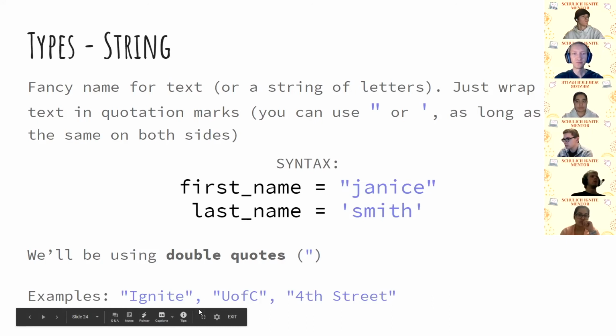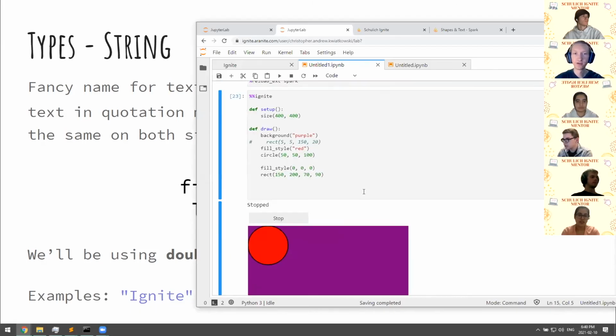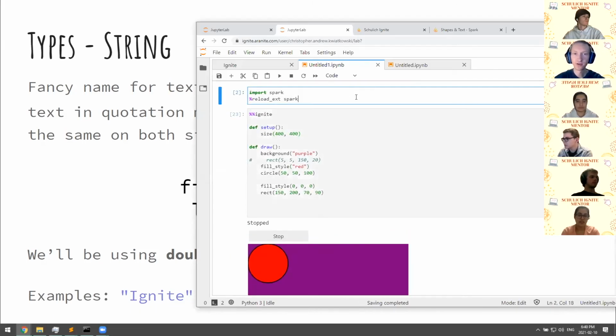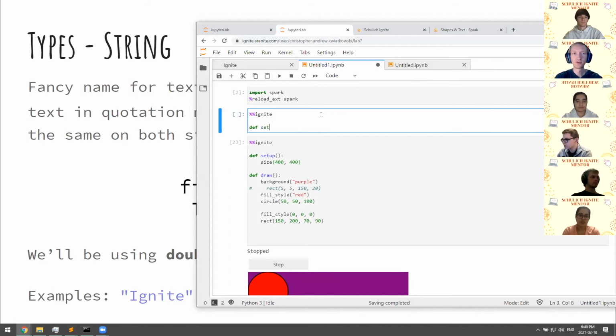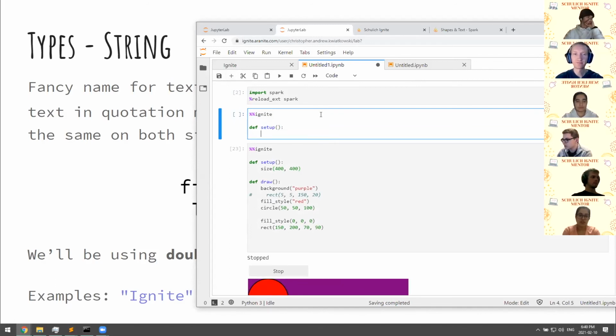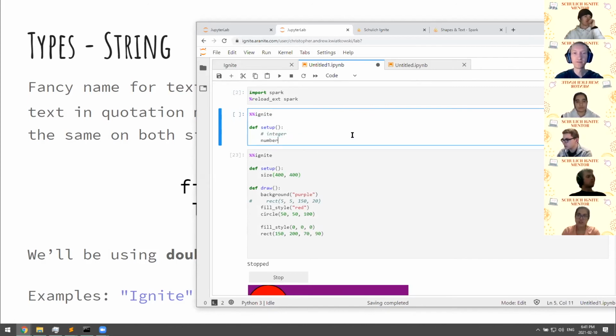Some examples here. You can see we've got good night, UFC, 4th Street. So I'll just give a bit of example here with those different variables. I'll create a new cell and put my code inside the setup. If we want to use an integer, we can have number of students.